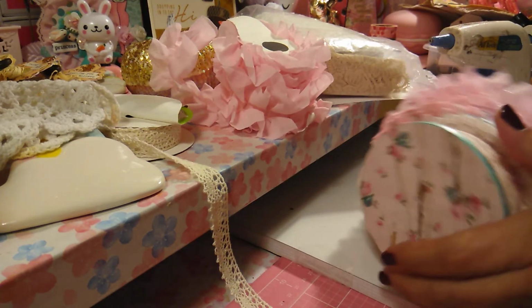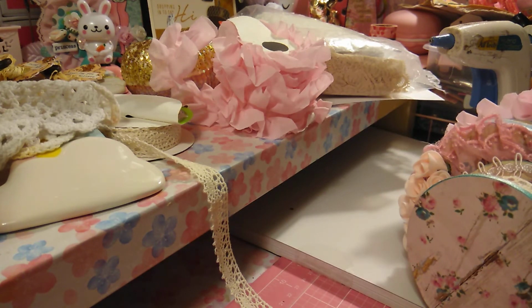So, this is coming out wonderful. I'm going to go ahead and finish this up, and I'll probably add one more thing, I think, and then I'll be right back.